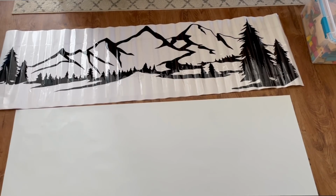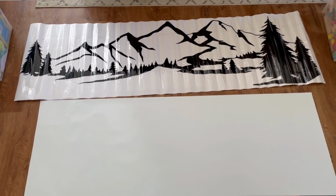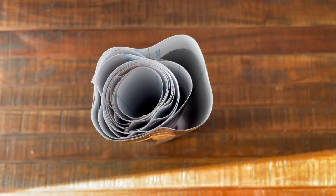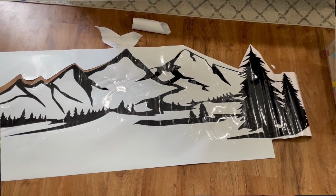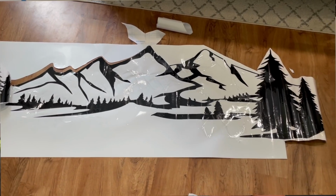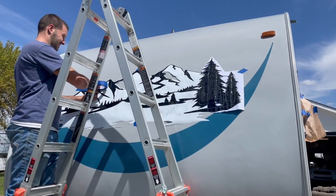So then we decided to get a sheet of white vinyl to put behind it. The other problem with the mountain graphic was that it was a really cheap, crappy graphic that I got off of Amazon. When you buy a vinyl graphic of any sort, it should come in a tube, in a nice, smooth, round coil. This one was crunched in a box, and by it being crunched, when you lay it out flat, it's all wavy. And the clear foil across the front that you're supposed to squeegee on to get all the bubbles out was detached in a lot of spots and wrinkly. So you could never get a clean swipe of your applicator to get all the bubbles out and get it to lay nice.